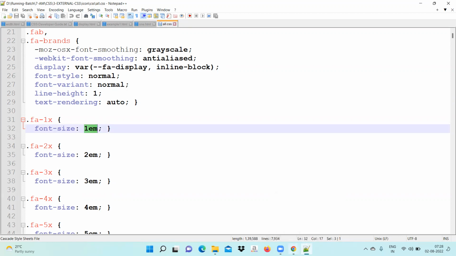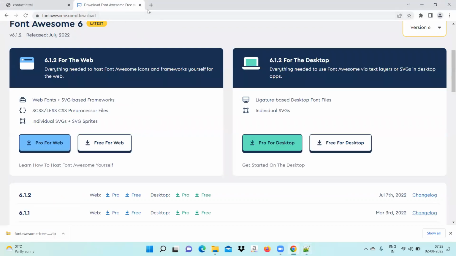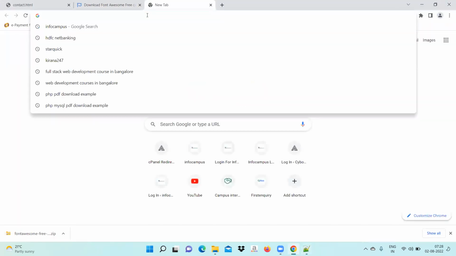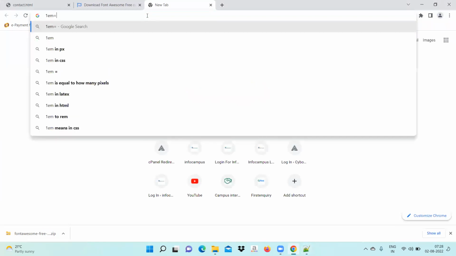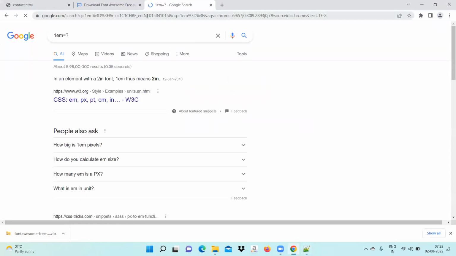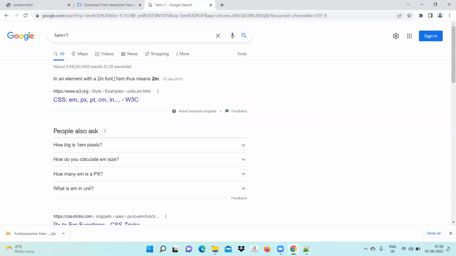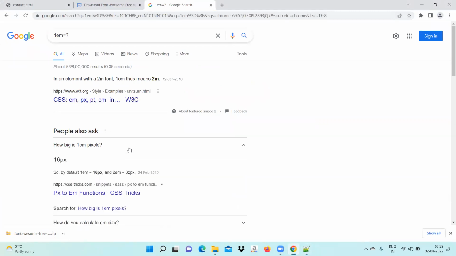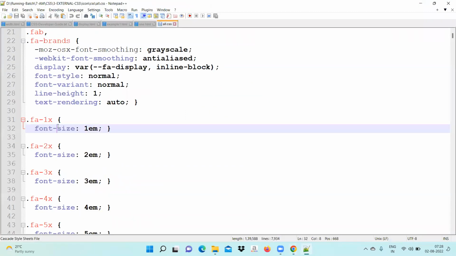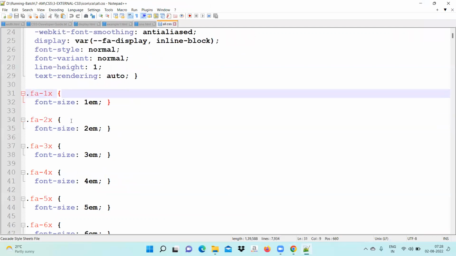Let me check once. 1 em is equal to how much? 1 em is equal to 16 px. So you can see here, font size 1 em means 16 pixels.